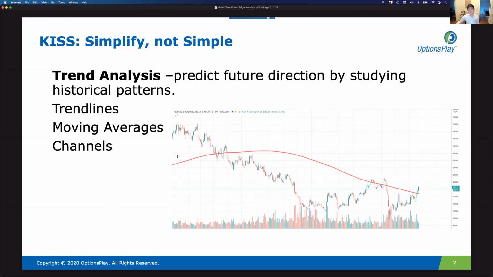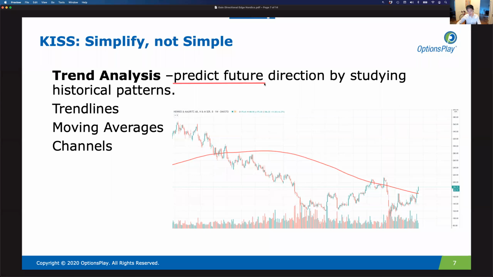And when we look at the price of the asset, we can do different things on that price action to gain a way to predict the future. What we're trying to do is basically identify patterns that have happened in the past and apply them to what is likely going to happen in the future.